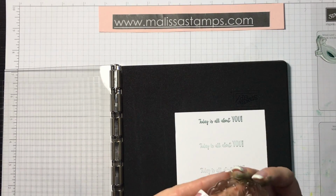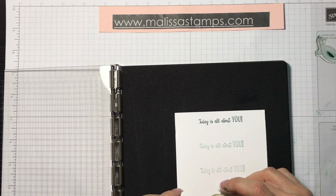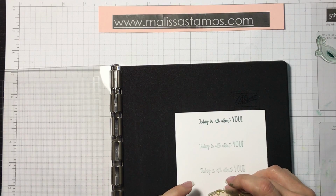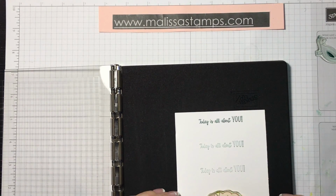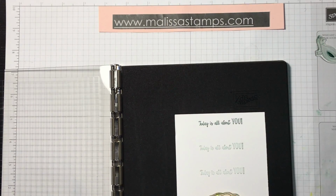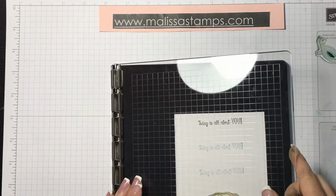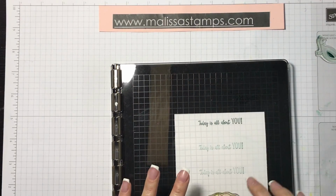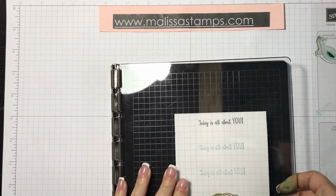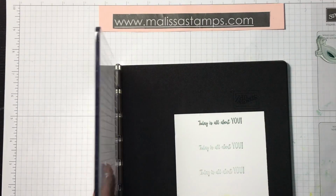So you take, this is the right way up on the stamp. You turn it upside down. Line it up where you want it to be. And I really kind of want it right there. Make sure you're on your 3-inch mark, or I'm on my 3-inch mark because that's where I want to be. You flip over your plate, adhere it to, or stick it to the thing, and I've had a problem with the paper sticking, so I just stick my nails underneath there and kind of get it.